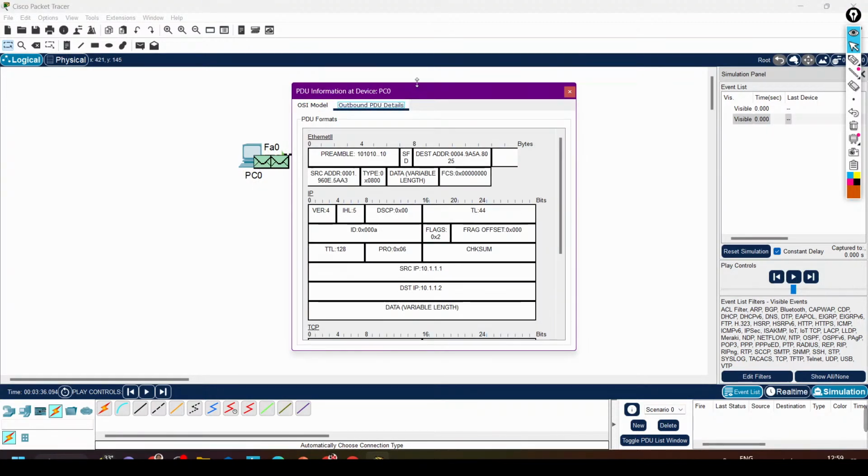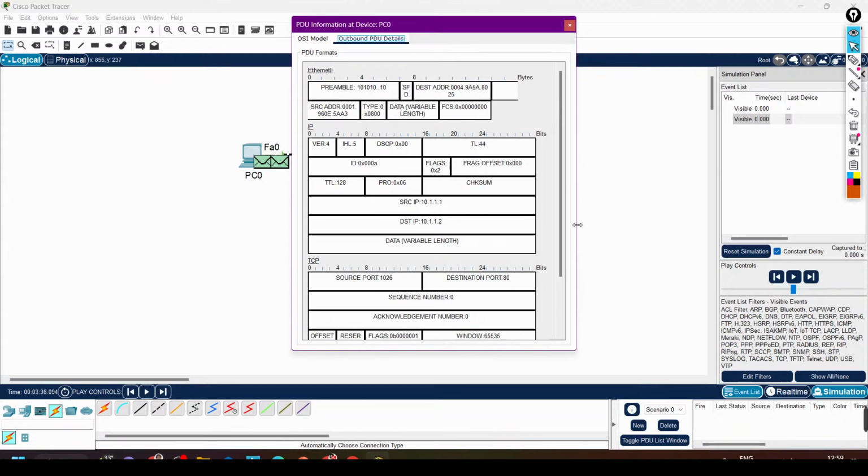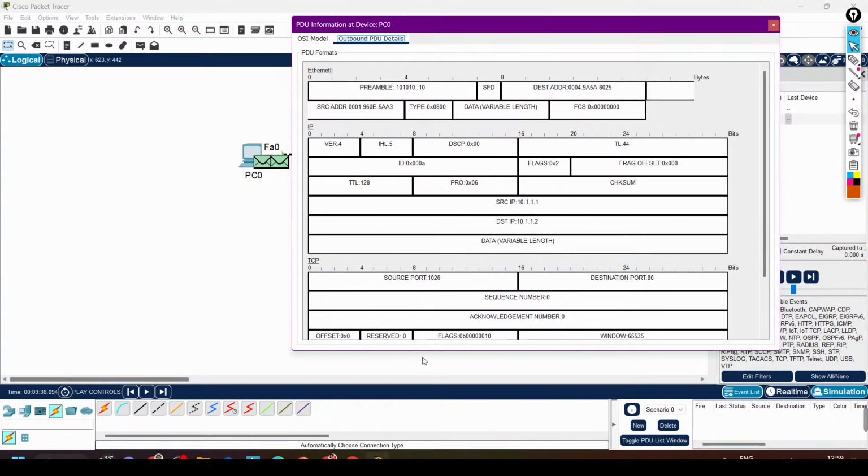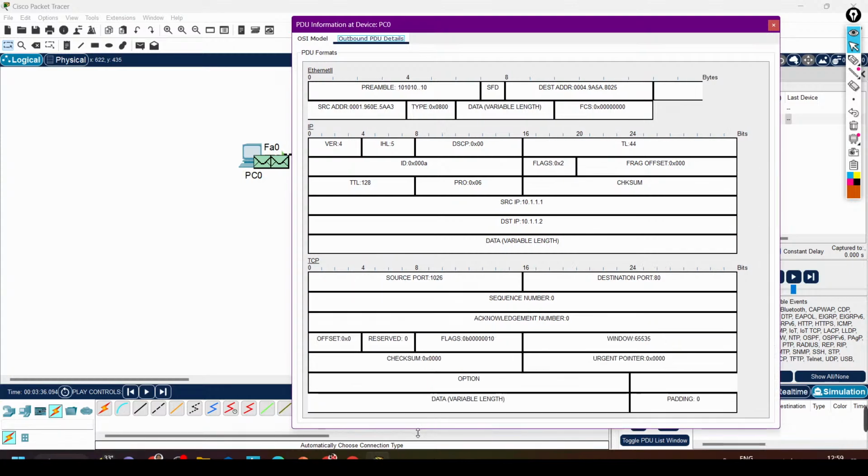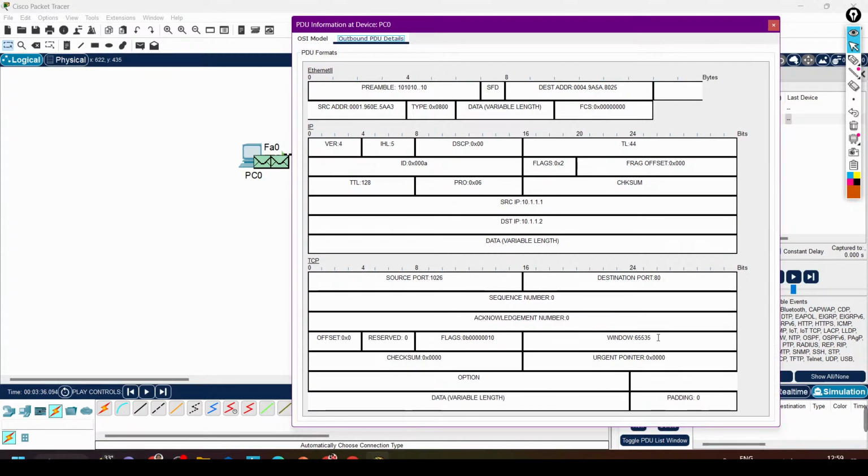If you open this message in detail, are you able to see it? The source port number is random, the destination port is 80. The source IP address is the IP address of the computer, the destination IP address is the IP address of the server. Source MAC is the MAC address of the computer, destination MAC is the MAC address of the server.